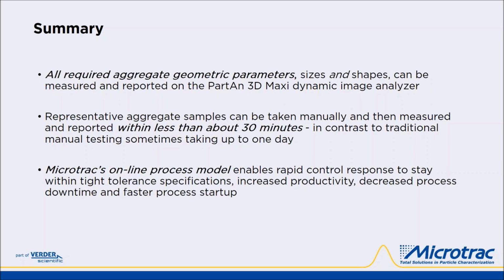In summary, all required aggregate geometric parameters, sizes, and shapes can be measured and reported on the PartAn3D Maxi Dynamic Image Analyzer. Representative aggregate samples can be taken manually and then measured and reported within less than about 30 minutes, in contrast to traditional manual testing, sometimes taking up to 1 day. Microtrac's online process model enables rapid control response to stay within tight tolerance of specifications, increased productivity, decreased process downtime, and faster process startup.